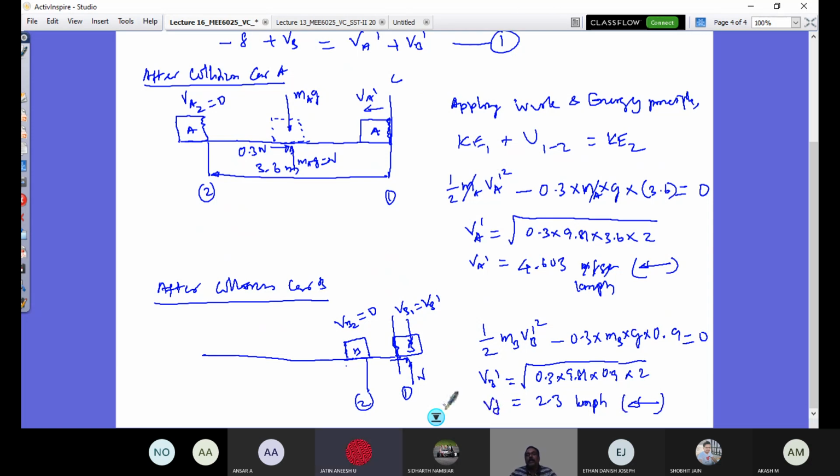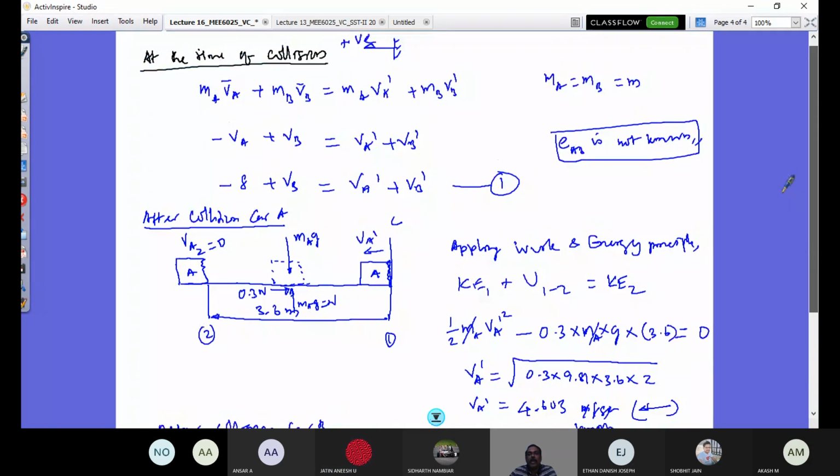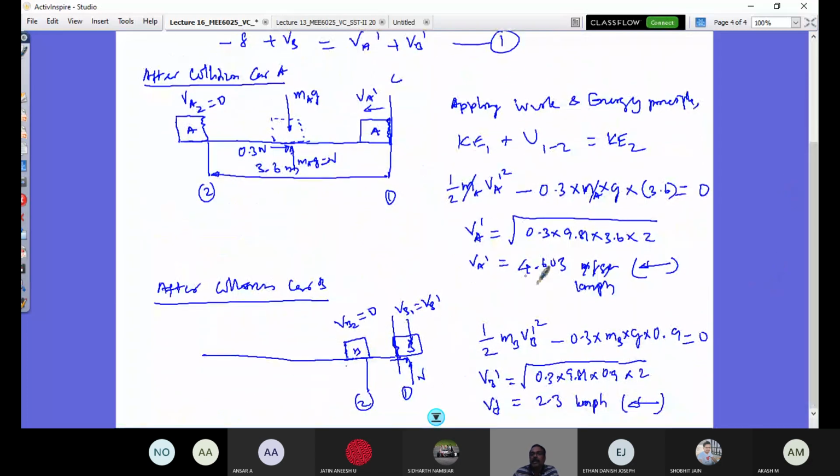Sir, that would be meter per second, right? Not kilometers per hour. I just took meter per second, because 9.8 was meter per second square, and 3.6 meters. Yeah, that's meter per second, sorry. So that's in meter per second. So what was given is 8 kilometers per hour, right? Yes, sir. That's 2.2 meter per second. Yeah, one minute. So does that go wrong anywhere? So far, nothing happened. So this is only meter per second, correct? I was just looking at the initial velocity I was writing. Sorry. It's meter per second, because the unit here is that, right?